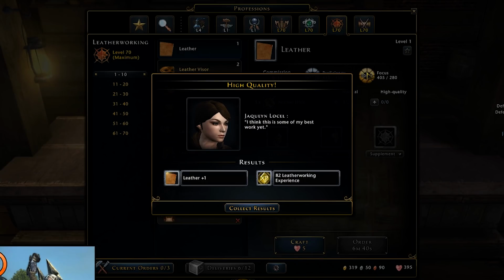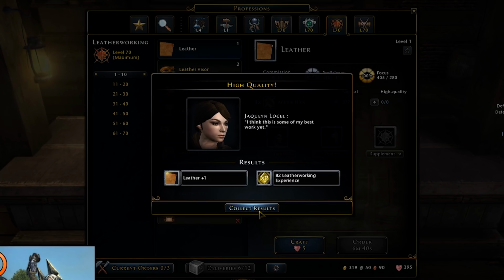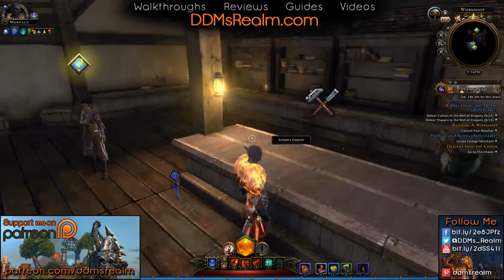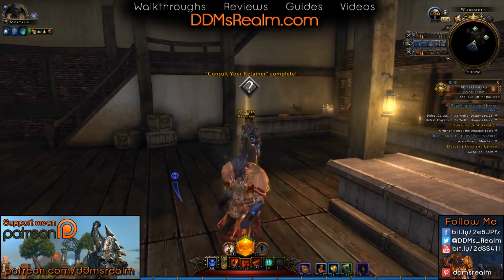Got a high quality since my focus was 100%. I guess you see I got leather and some XP from that. I will collect my results, and since I created something, I'll move on with the quest here. Alright, so now I've crafted something.